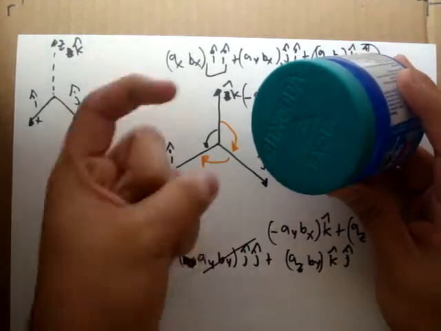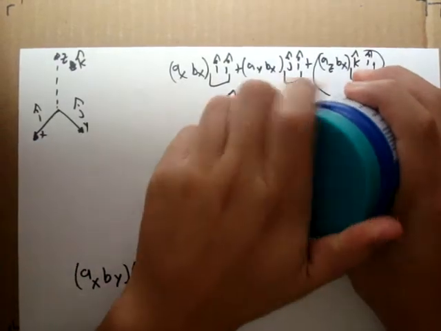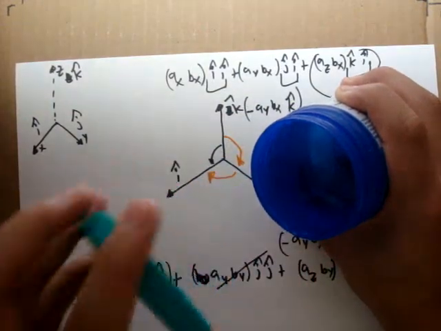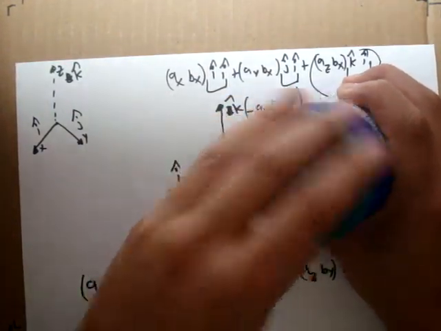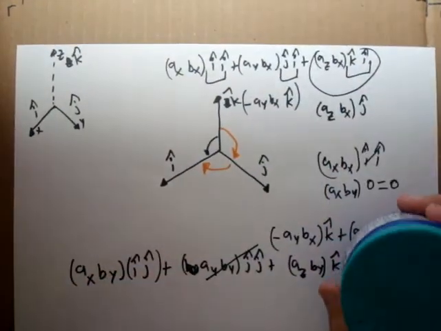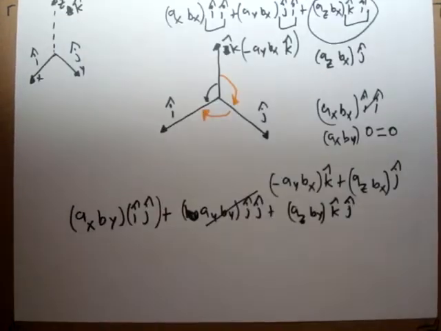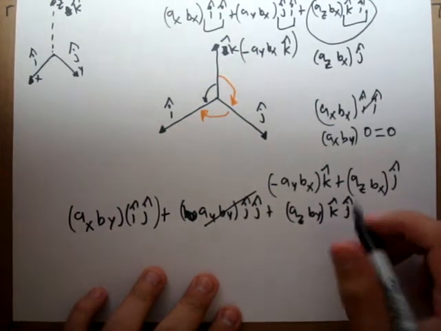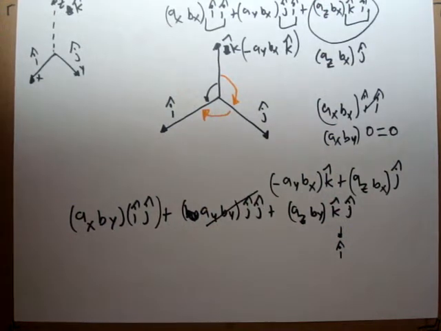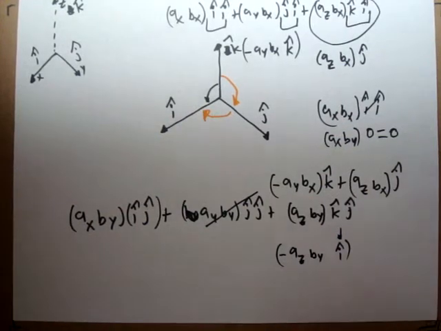Like this, and it says we're going clockwise. If you're going clockwise, you're actually tightening it, because if I want to go counterclockwise, I can take it off. But I'm not. I'm going in, tightening it clockwise. Because it's getting tighter, I'm drilling in. So because I am drilling in, this means that this is going to be i caret. However, because we're drilling in, it's going to be negative: negative az by.